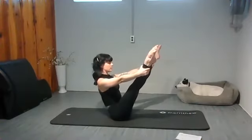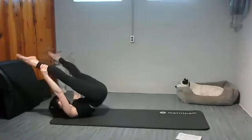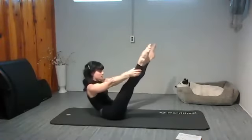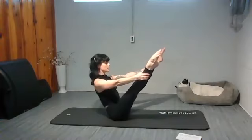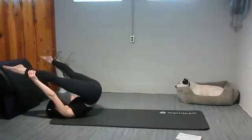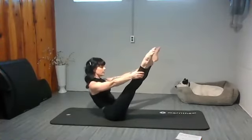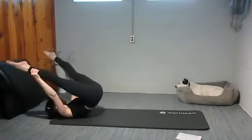Lift your upper mid back to find your balance. And again, scoop, roll back. And then use that scoop to come up. Lift the upper mid back. Keep reaching through your legs. The legs continue to reach the whole time. Nothing changes there. The only thing that's really changing is our upper mid back.